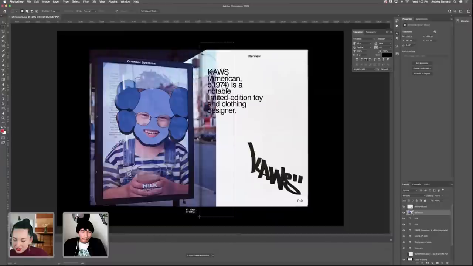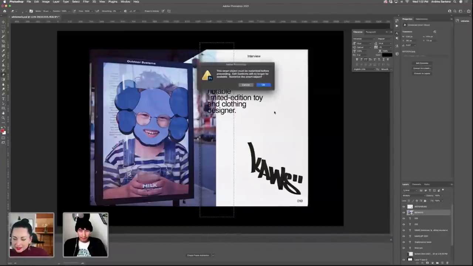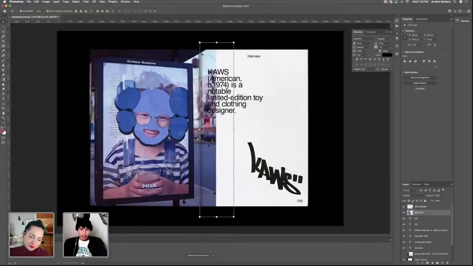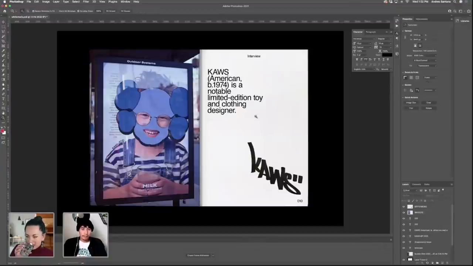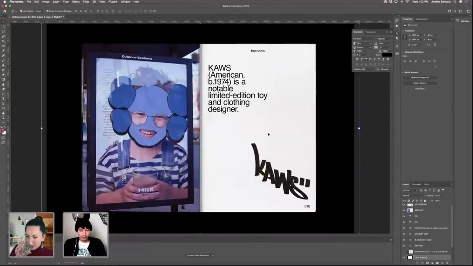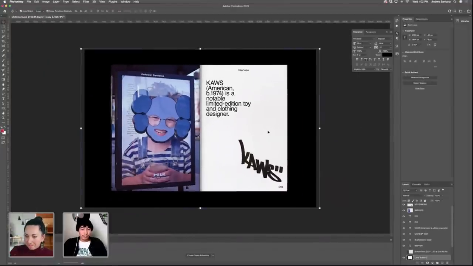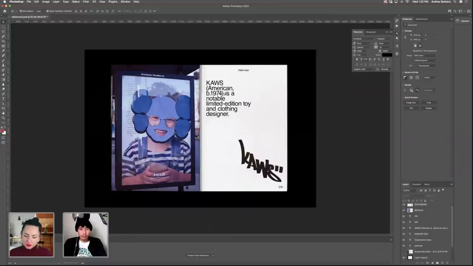We have a question here from Hadi: which type of font is good for a magazine, serif or sans serif? What do you think, Andres? I would say you have to have a combination of both. I think contrast is super important to have in a magazine. You can't have too much serif or too much sans serif, you have to have a little bit of both. If anything, I would say contrast and balance. Those two things are so important in design.